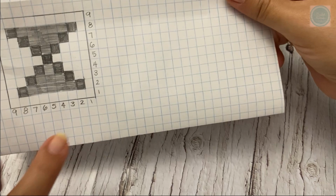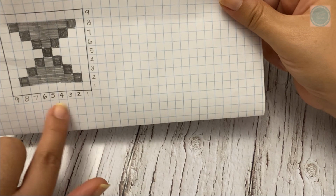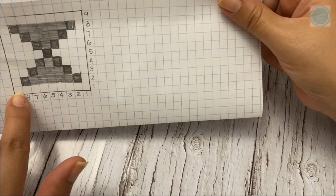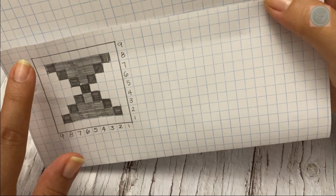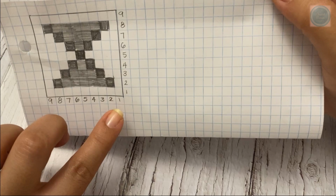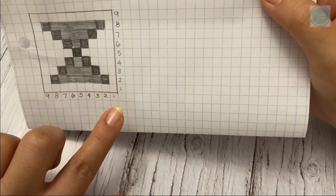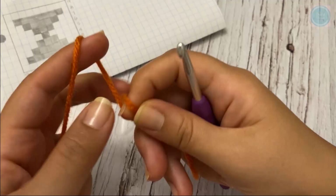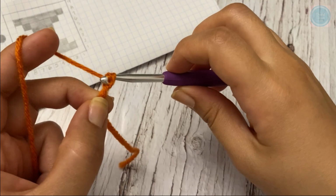As we've said, I'm gonna start with the orange, doing the blank squares. So I'm gonna start by doing 9 foundation chains, and then we're gonna start the first row of 9 stitches in orange. We read the graph from the bottom right side most of the time, although sometimes people prefer to read it from the upper left corner, but usually it's from the bottom right side. So that's what we're gonna be doing today. So let's start together. I'm gonna start doing 9 foundation chains.